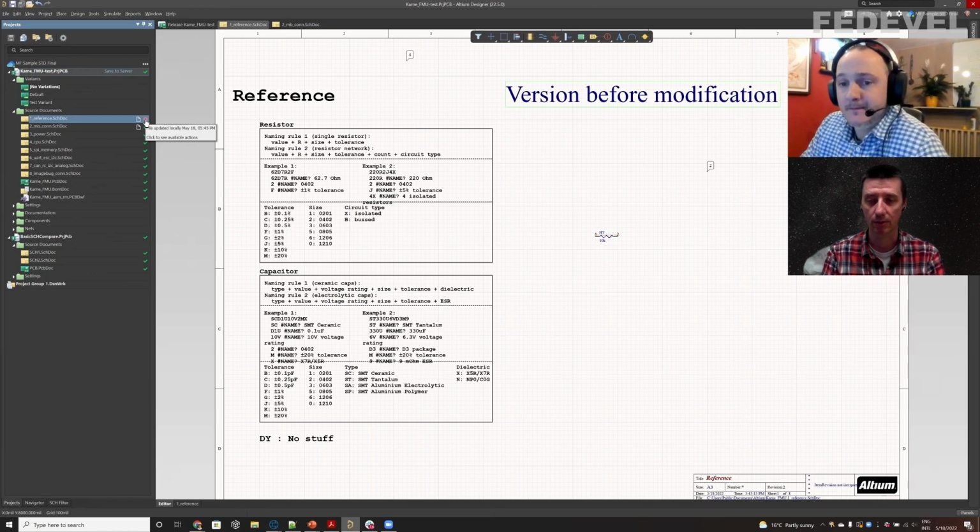I have another question. Can you lock this schematic? Basically tell everyone else, please don't make any changes on this schematic page because I'm going to make these changes. This is what we call a hard lock, and hard locking we don't have.